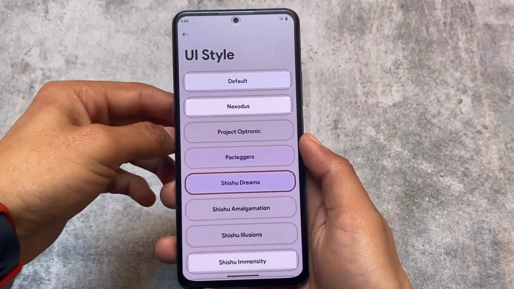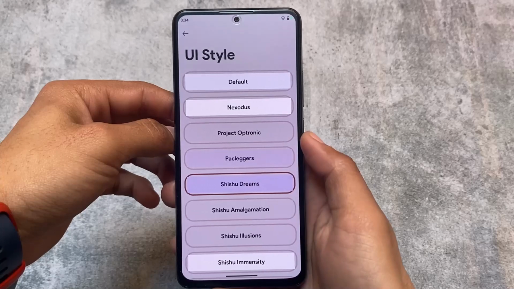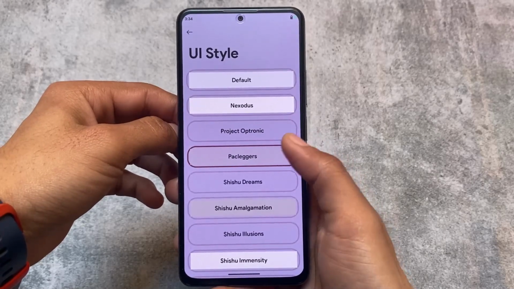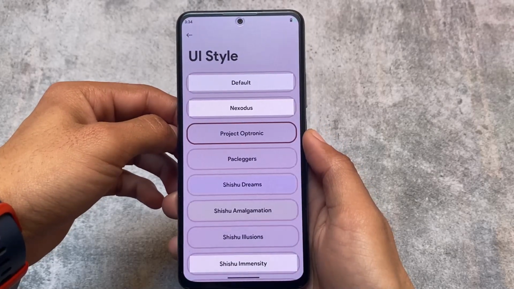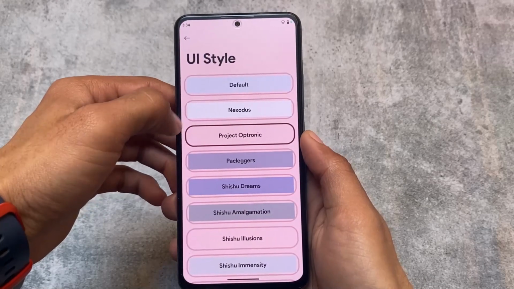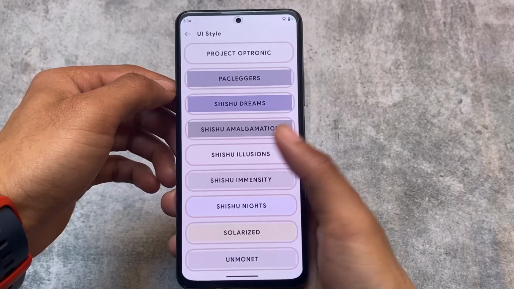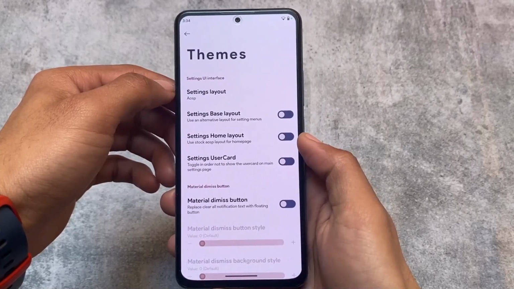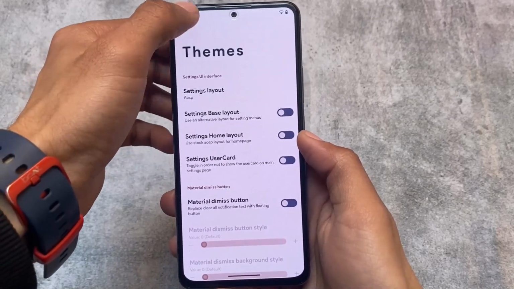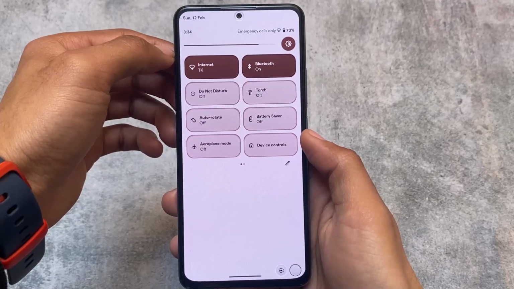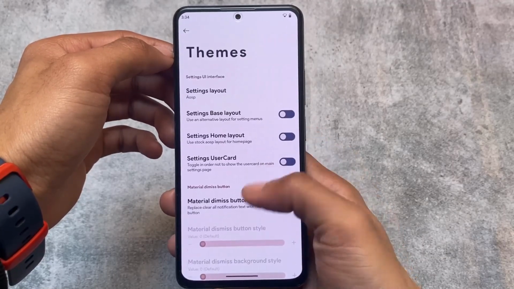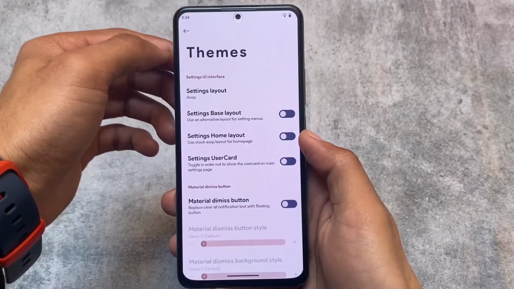Like Evolution X is not giving you these options. CherishOS, which is actually one of the most customizable customs, is also not giving you this feature. And this is one of the reasons why I always use Cherish OS. Not every time, but whenever I use Cherish OS, I use this for these kinds of theming options. But things are basically the same in terms of theming and UI.